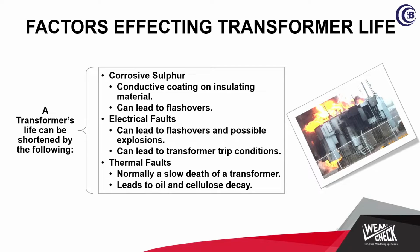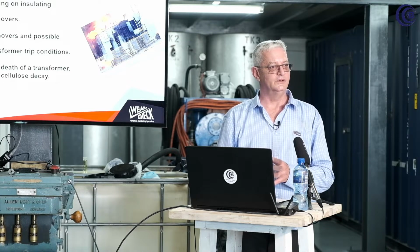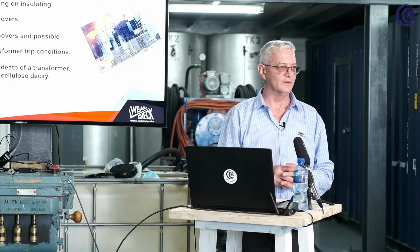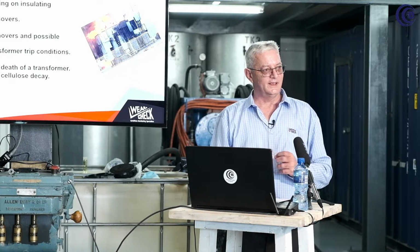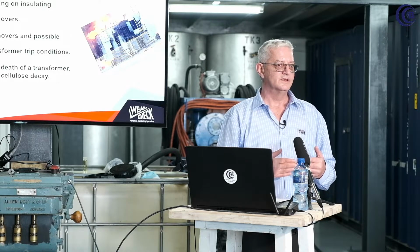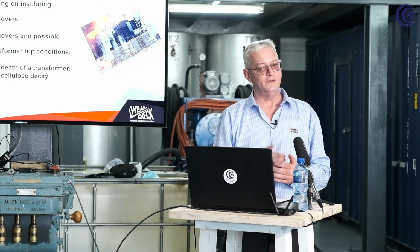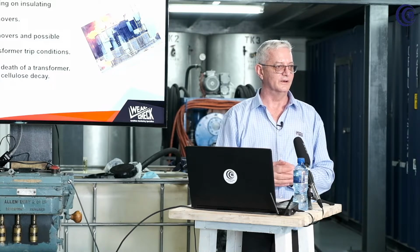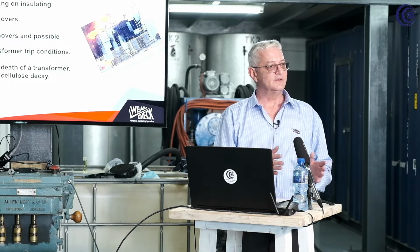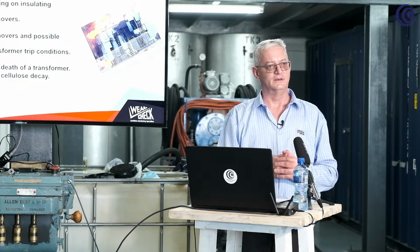If your oil is corrosive to the transformer, you cannot purify. Purification will not do anything to corrosive sulfur. You need to change the oil. Now it's like rust on any metal particle. You can fix that and it will slow it down, but the damage that has been done cannot be fixed. So the sooner you find it and change that oil, the longer your transformer will last. If you don't look after this, you will have a failure later on. But even if you put in new oil, virgin oil, or inhibitors, that process will be much slower, but any damage that has been done to that point will still happen in the future of your transformer.